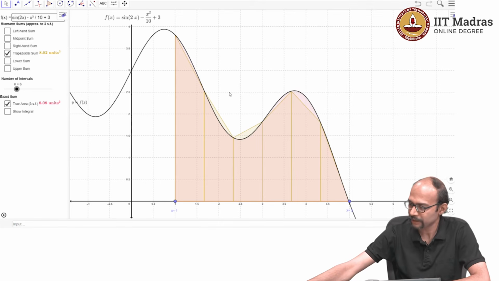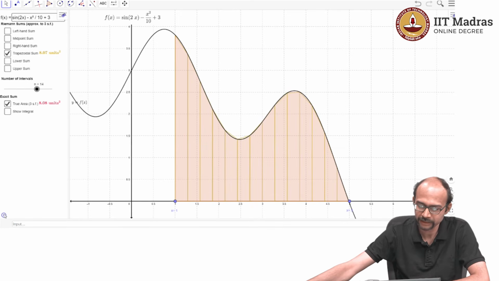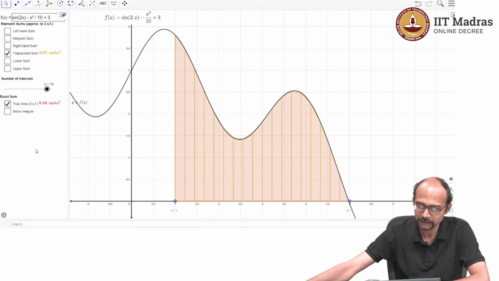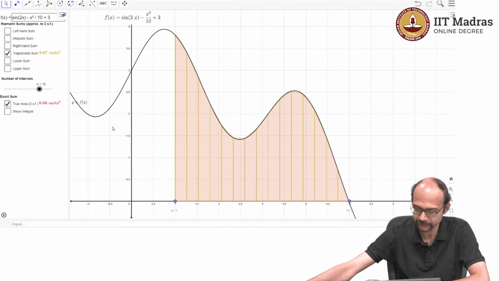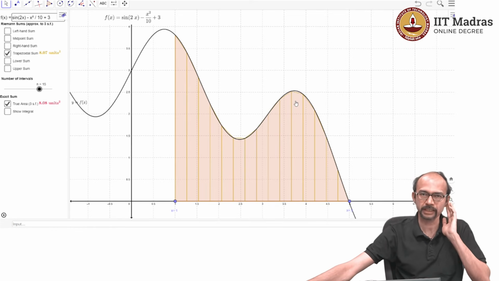Okay. So, coming back to the trapezoidal rule, you are estimating your areas using trapeziums. So, this is actually a much better approximation as compared to the others, and if we play this further, you can see it is very close, 8.06, 8.07, 8.07, and it is going to remain over there. So, fairly close to 8.08. Okay, and you can see in the picture also that it is really well approximated. Okay. So, I hope the idea of Riemann sums is clear.